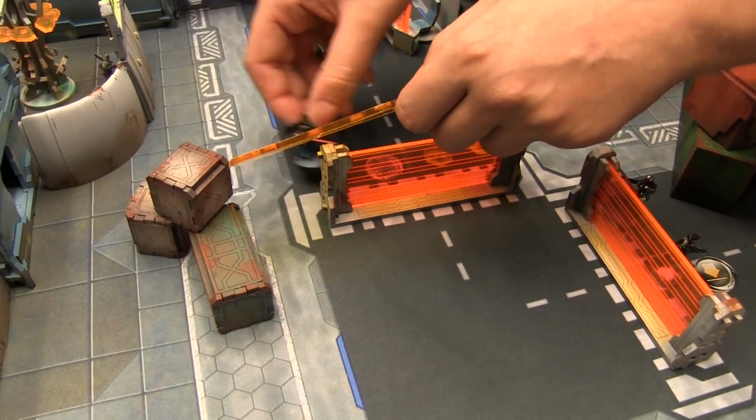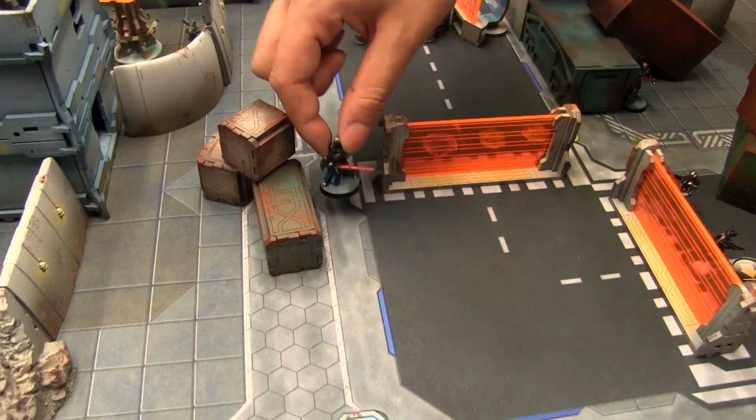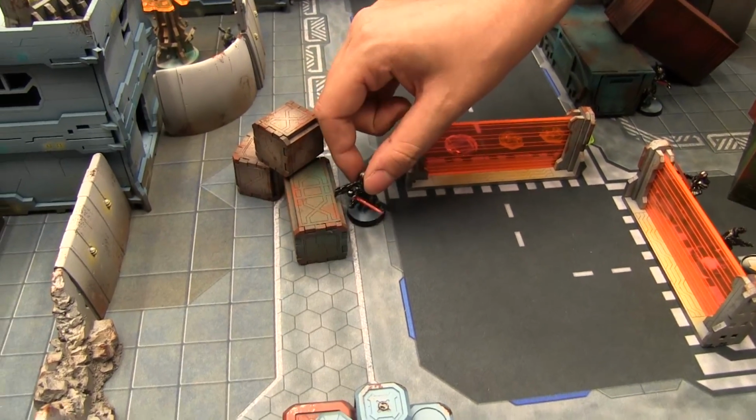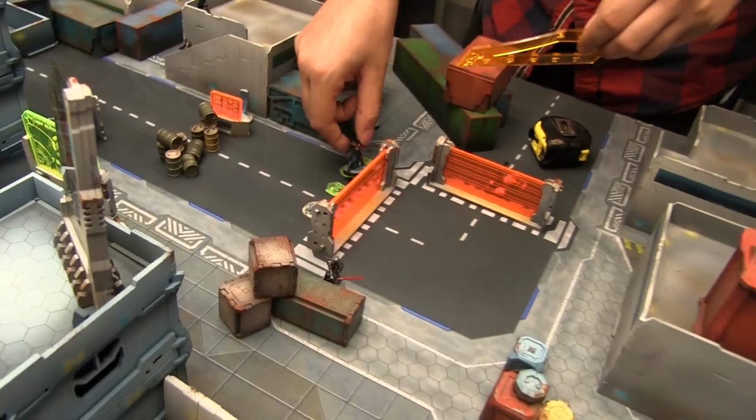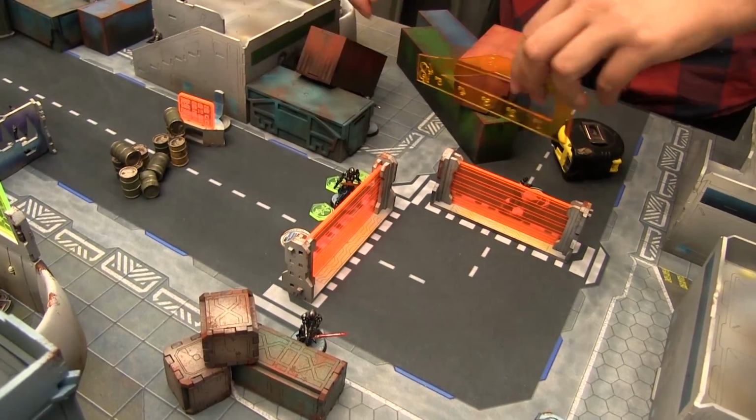Okay. He's going to advance 2, staying out of your line of sight, and then advancing into your line of sight with his other 2. Okay. So that will provoke some missile launcher fire. This guy's going to move across this, so you can provoke an ARO against him.